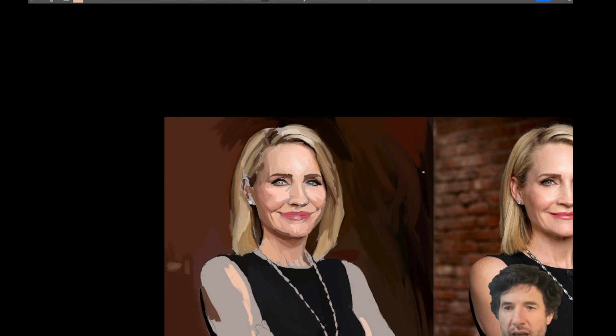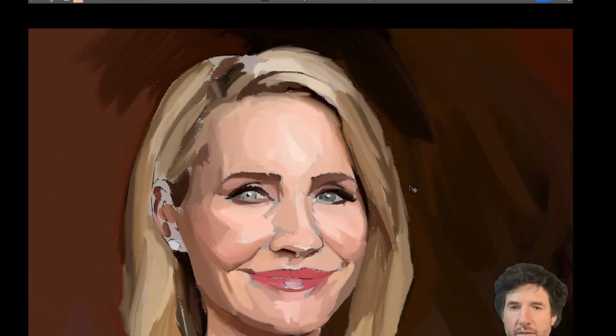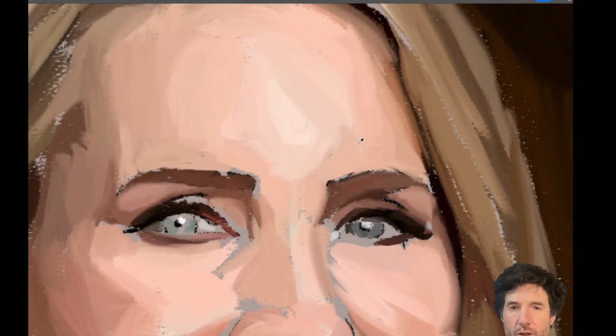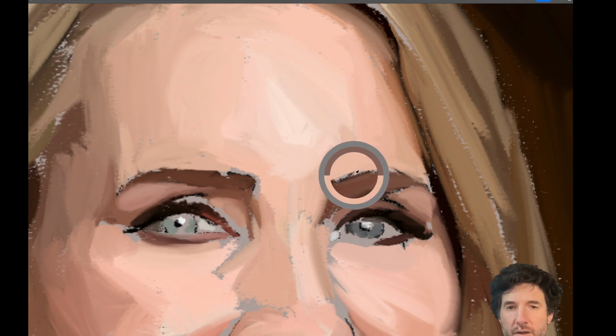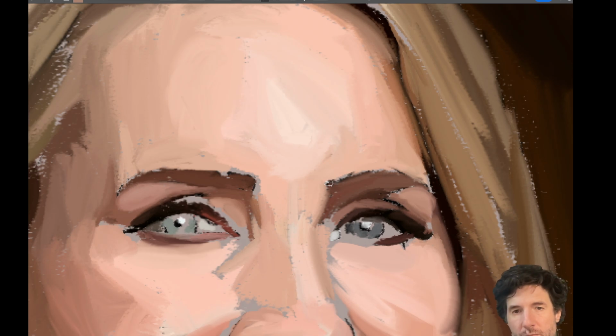But short of that, you would just have critique: is the nose too big? Look at this, this edge is too sharp. Blur it. But yeah, so we'll blur that edge.